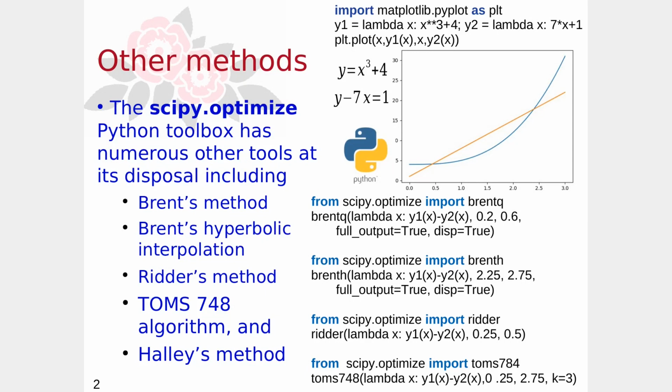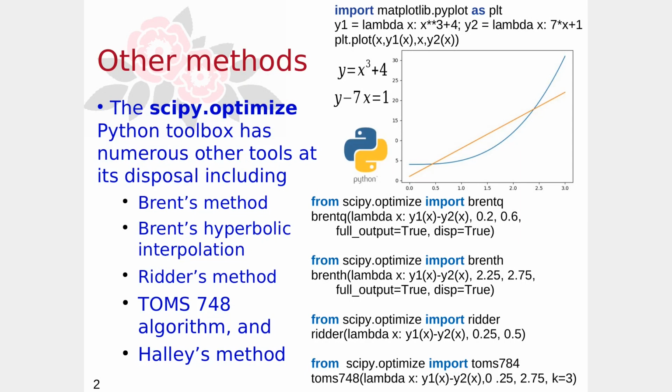So the idea is from scipy.optimize, it's affectionately known as Skippy in the trade, after the bush kangaroo, I guess, but of course that's scientific Python. So from scipy.optimize, import the Brent method, and it needs to be given a function, and in this case I've used the functions above. Of course if I take one function away from the other, I must therefore have a solution to the simultaneous equations, because I put in y1 equal to y2, and that should give me the value of x. Once that's found, I can plug that back into either of the lambdas, y1 or y2, to find the value of y at that particular point also.